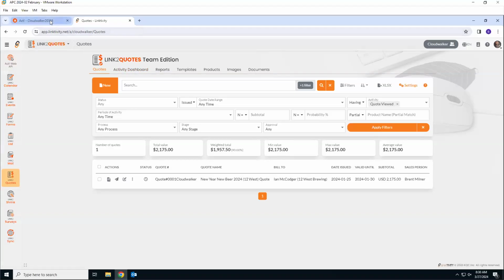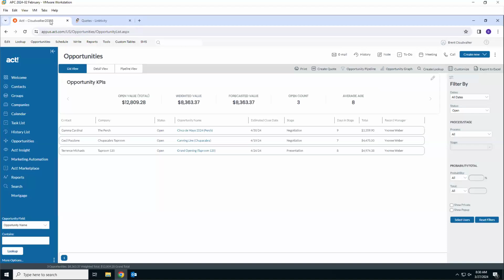This is a great way, though, if you want to be on top of that sales pipeline to make decisions on who you should reach out to first from your customers who have open opportunities.